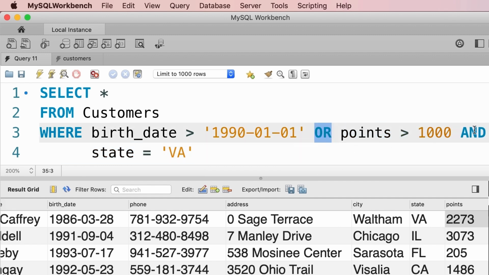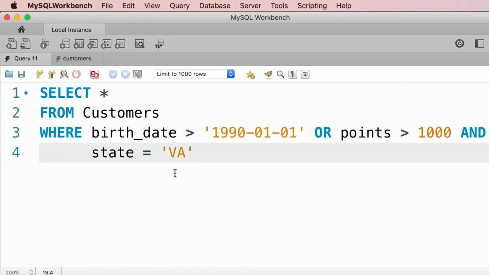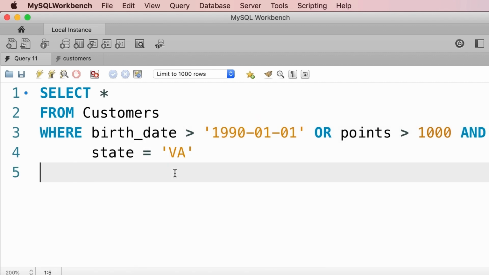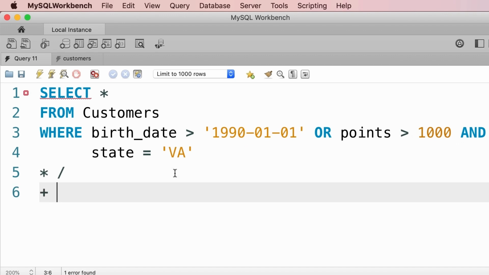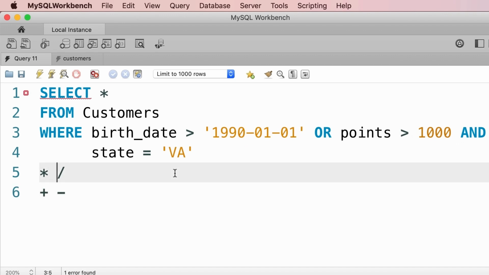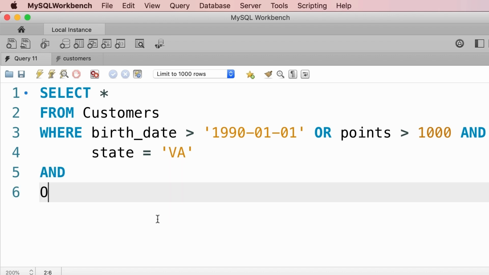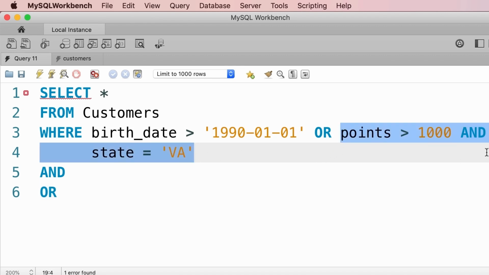Now when combining multiple logical operators, you need to be aware of the order of these operators. Earlier I talked about the order of arithmetic operators. I told you that multiplication has a higher order than addition and subtraction, and we can use parentheses to override the default order. We have the same concept in logical operators. The AND operator is always evaluated first. So when this query is executed, the query execution engine first evaluates this condition, because here we're using an AND.